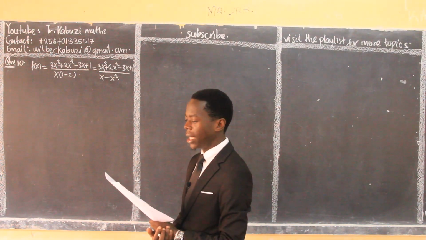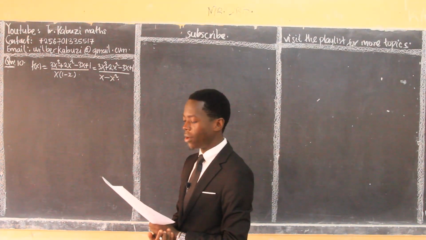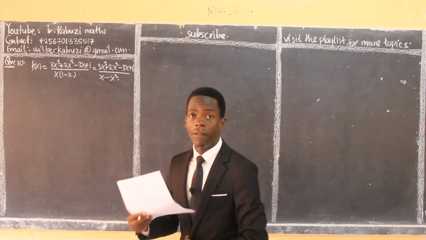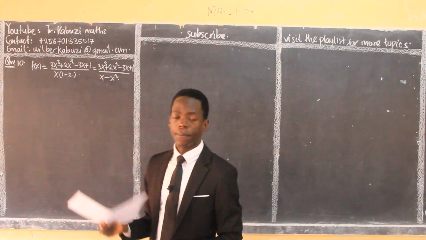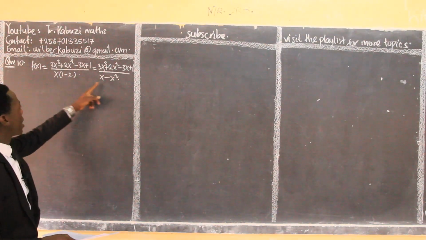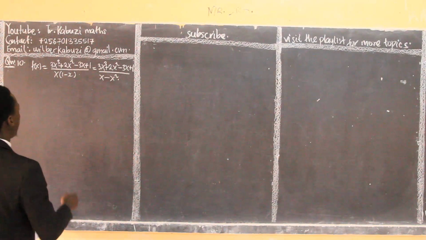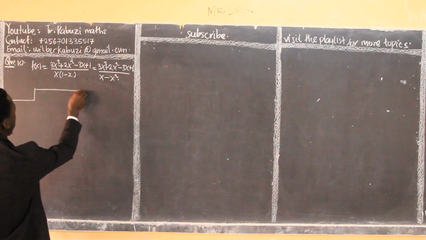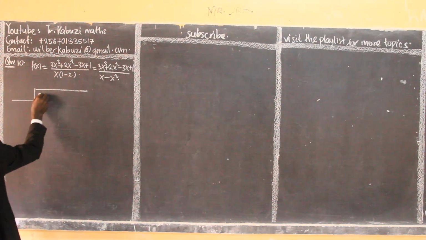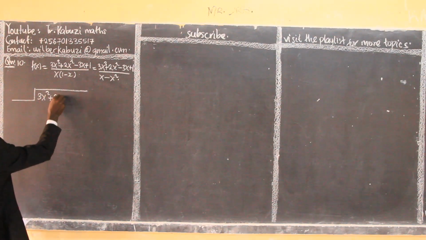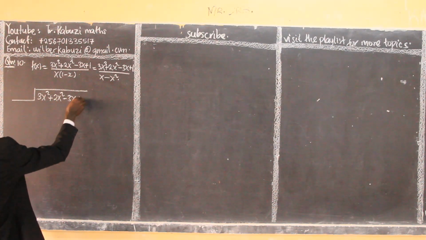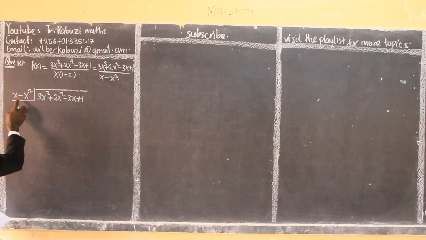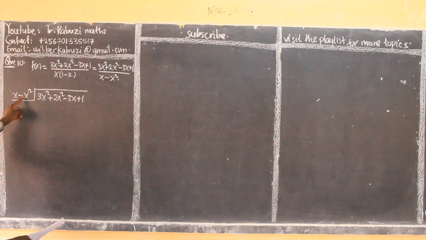It's improper because the highest power in the numerator is 3, yet the highest power in the denominator is 2, meaning it's improper. So what we have to do is first long divide, the easiest method. Now what we do, you have to expand this times this to get this, then this times this to get this, then you long divide by doing this. In long divide, now you put this inside. Then this one follows. So now you start, this was negative, so it's the highest power which is dividing.